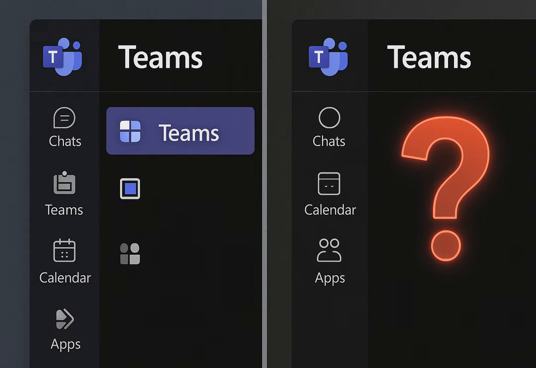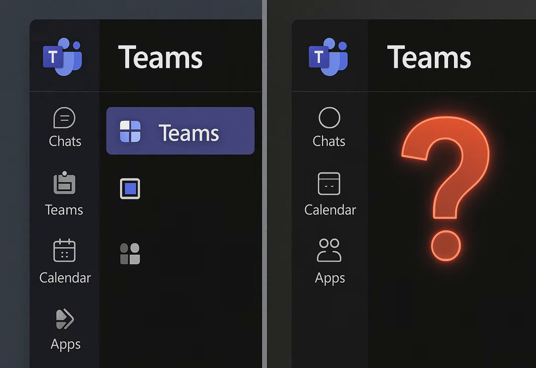You had a clear Teams tab, lists of groups, expandable channels. It was simple, predictable, and everyone knew where to click. But Microsoft wasn't aiming to solve an obvious bug. Their focus was scalability and making sure that as more features keep being packed into the app, the navigation doesn't turn into a cluttered mess.